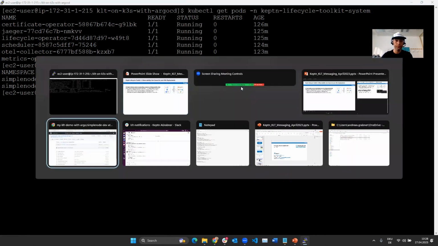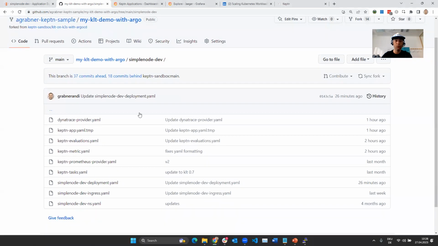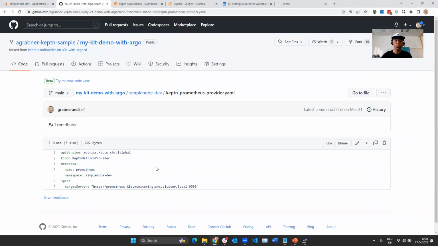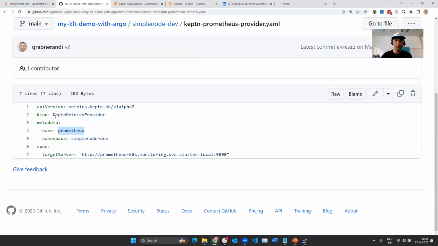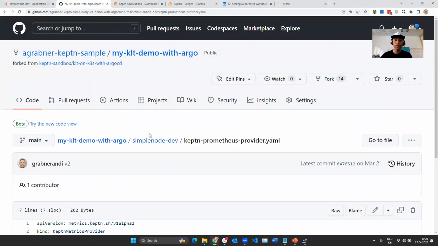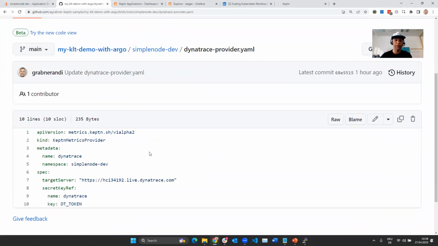Now, let me also show you a little bit of the configuration here. In my demo environment, the way the Keptn Metrics Server works, you can specify one or multiple so-called metrics providers. Let me zoom in here a little bit. I have the Prometheus Keptn Metrics provider in my namespace pointing to that particular Kubernetes Prometheus cluster. And then I have multiple data sources here. I also have a Dynatrace provider. So here I have a Dynatrace Keptn Metrics provider with the information about how I can reach my Dynatrace server. The same would be true for Datadog and any other data providers.